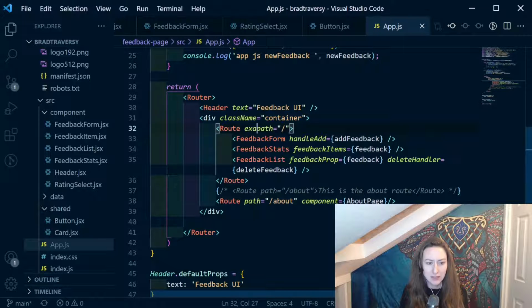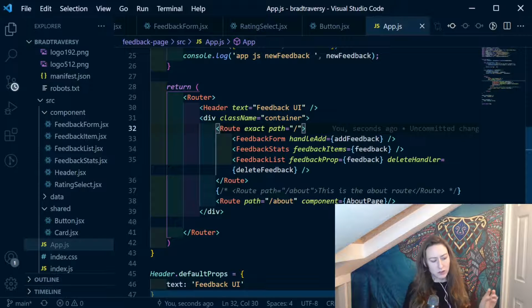So we'll also say exact on this one because we want it to be an exact path match.